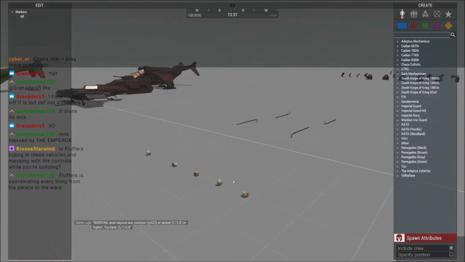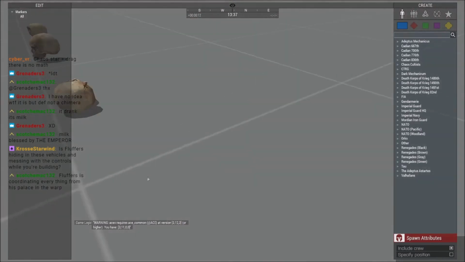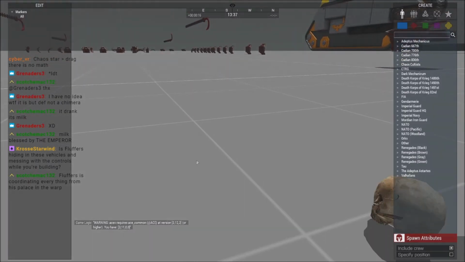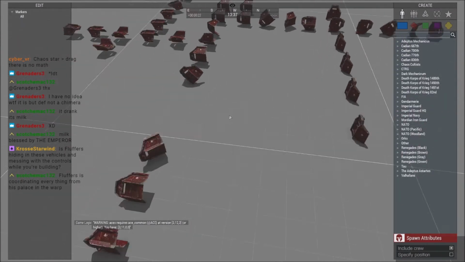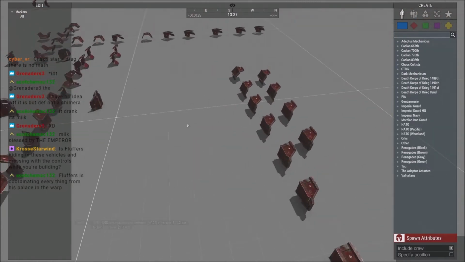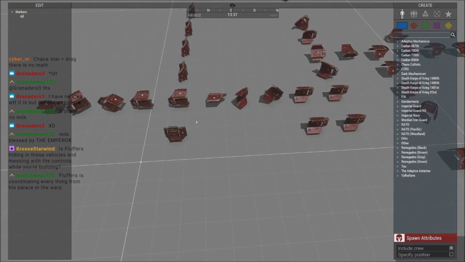What skull rotation is good? None of them did what I wanted. God damn it. How do you do a simple 180? We never learned that. I just realized I don't have one that just does a simple 180. Crap, I really don't. I don't have any of them that just are turned around.